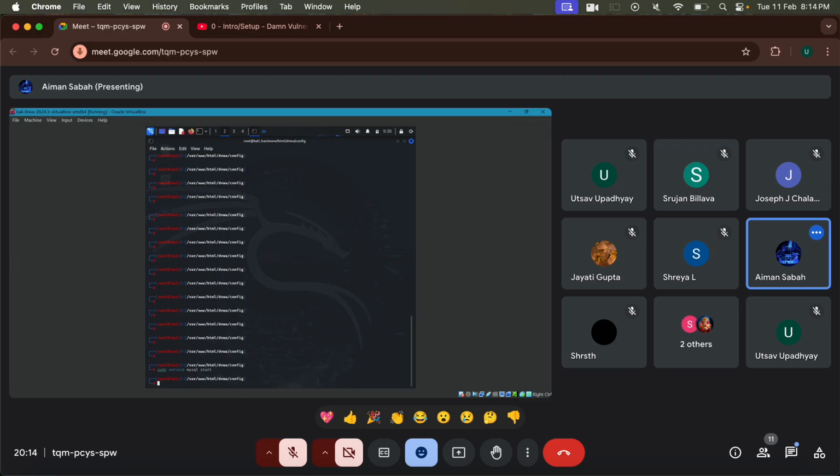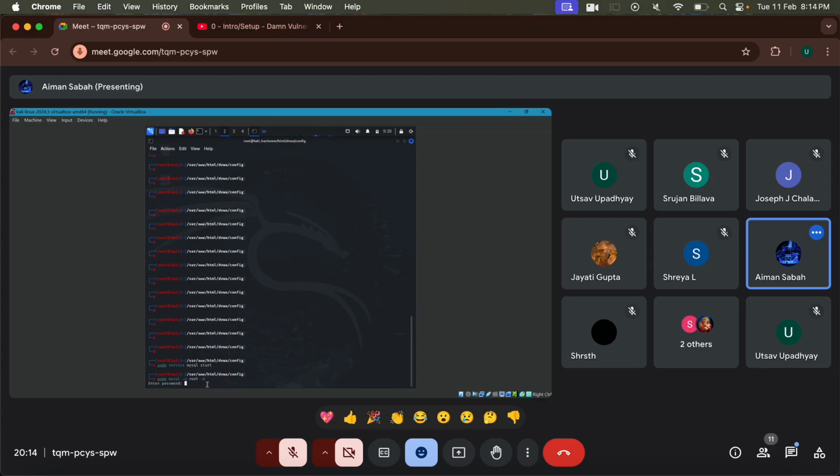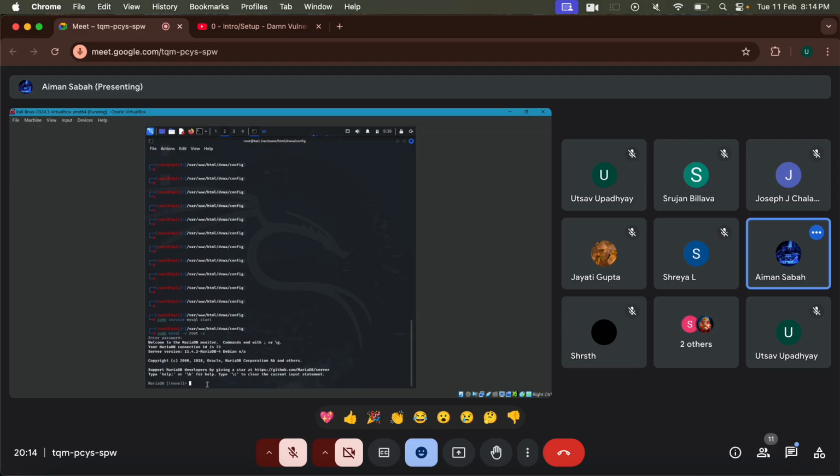So yeah, this means your service has started because it's not showing any error. And then what you need to do is get into root. Sudo mysql -u root -p. Enter password. Password is basically nothing. That's always the default password for any MySQL service.